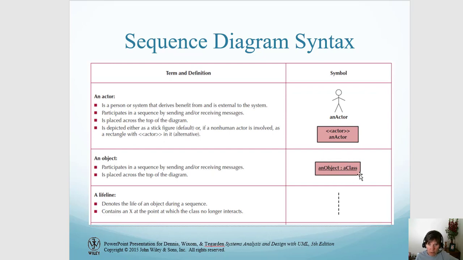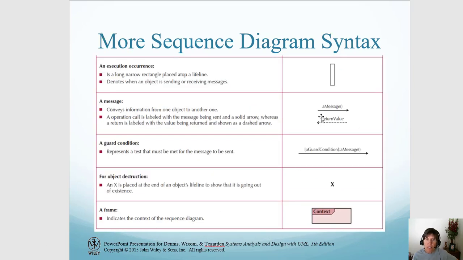We have an object that has a name, then colon, and then the name of the class. These are specific instantiations of a class object. Then a lifeline goes from when the object begins for as long as its life lasts. An execution occurrence goes on the lifeline and shows when an object is interacting with a message, either sending or receiving messages.